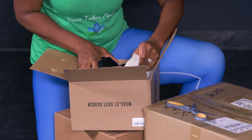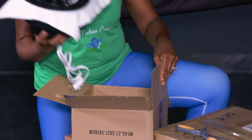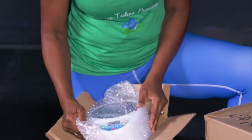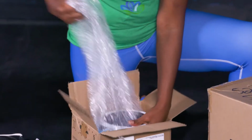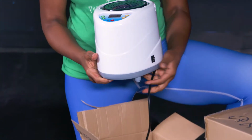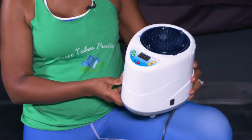Aha! This is the fan, the Velcro fan that will go inside. This, I think, is the humidifier. The humidifier helps you get the sweat going so that you can detoxify.